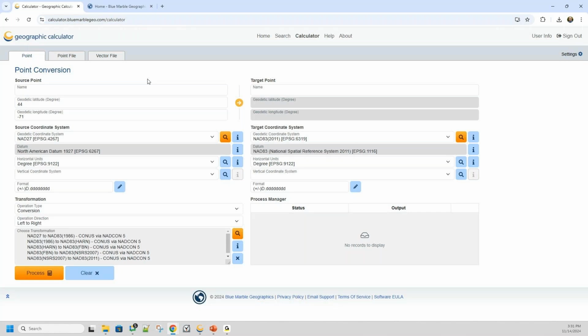And then we're going to go from the 1986 to the next one, which is HARN. And then from HARN to FBN to NSRS 2007, and then finally to 2011. So it's a 5-step process, and we're able to concatenate all 5 of those together automatically. So we do support this tool, and that's kind of a special thing that we offer.